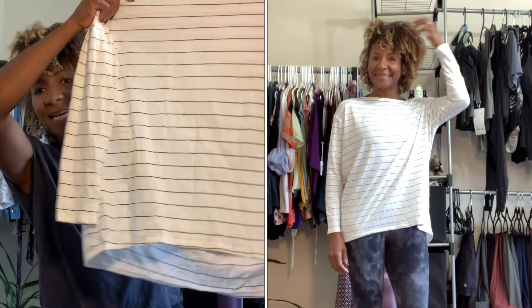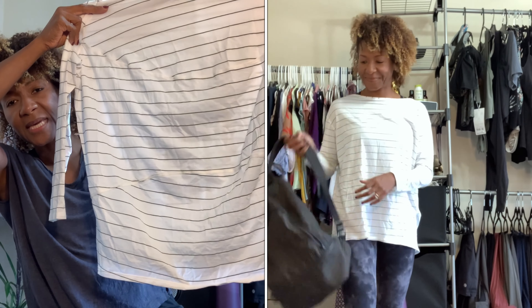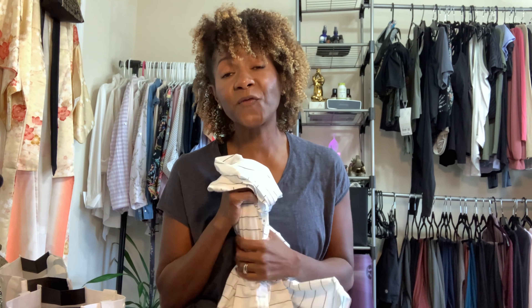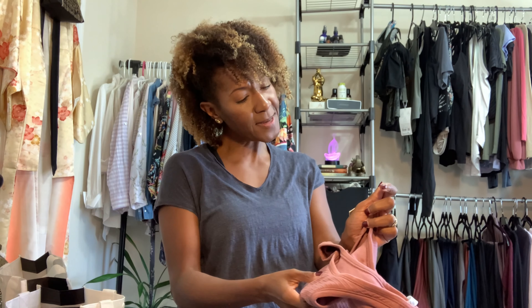Here it is — this is called the Back in Action Long Sleeve Shirt. What I like about this is the high front and low back. It's very soft, it has a relaxed fit, and some people may enjoy that low back for extra length to cover their derriere. I don't have a big derriere to cover, so it works fine for me, but I do like the high-low. One of the great benefits is that it's soft and versatile — I wore it as athleisure and over my sports bra before teaching yoga class.